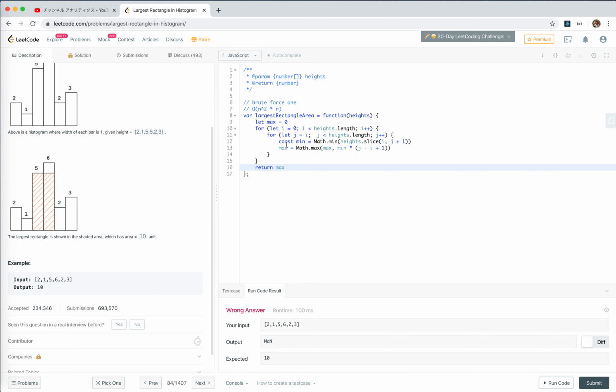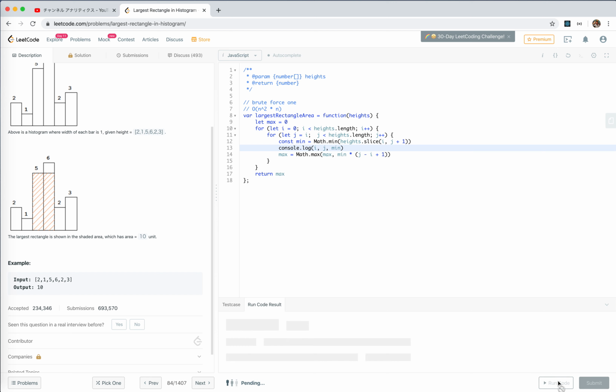Not a number. Math.max, max 0, Math.min. Maybe the slice.